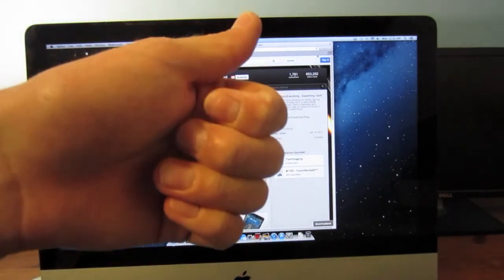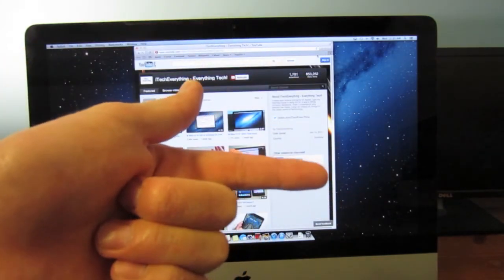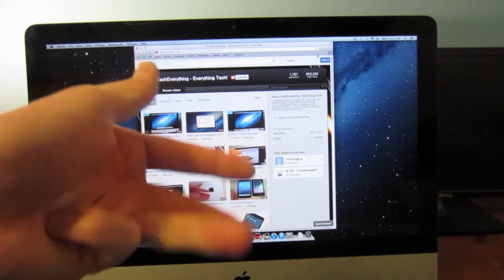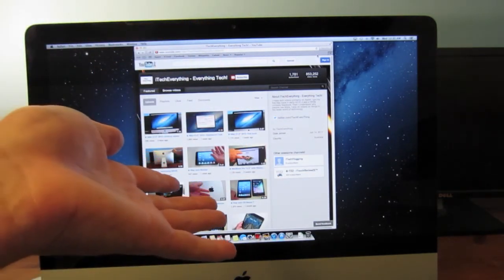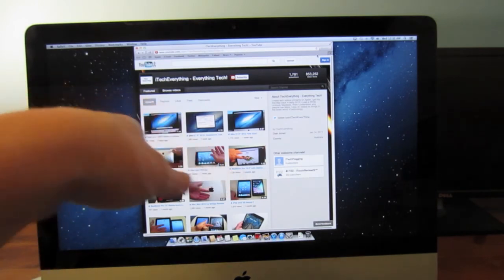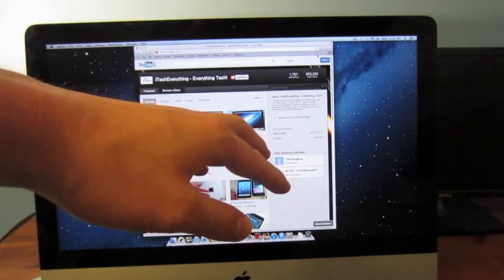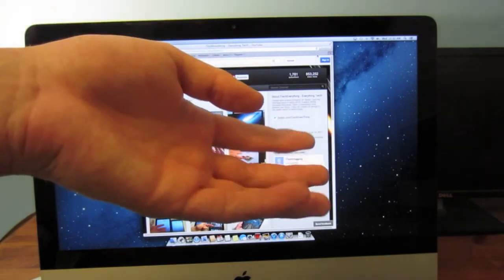So if you don't care about DVDs, you don't care about the inconvenient SD card slot location, you don't care about FireWire 800, and you don't care about upgrading your machine's RAM, then this iMac will be great for you. It's very, very quick. I've edited plenty of YouTube videos on it, and it flies in iMovie as you're just scrolling through the timeline very, very fast. So it's definitely a great update in terms of speed. So if all those cons don't matter to you, the iMac is a great computer for the price, especially from Apple.